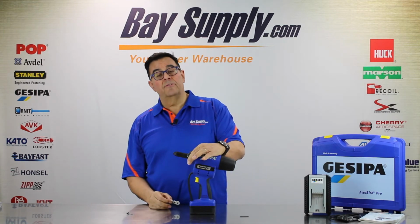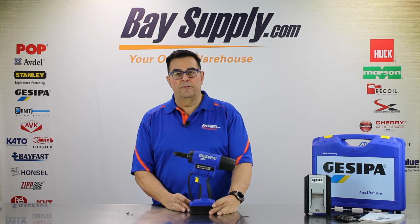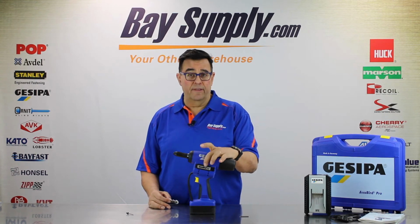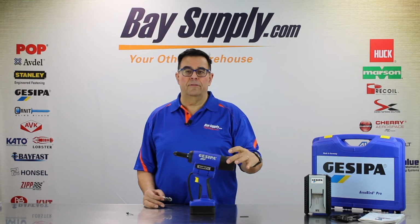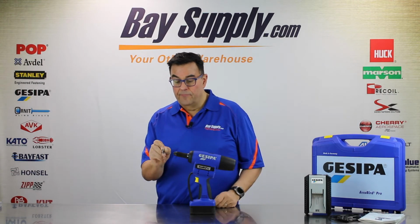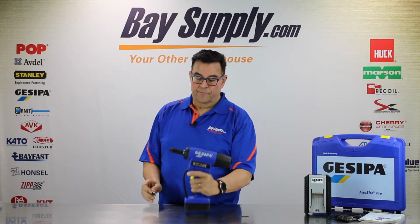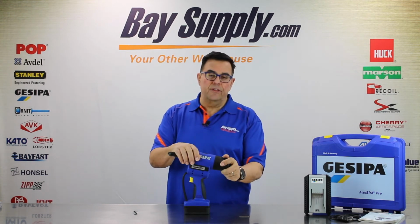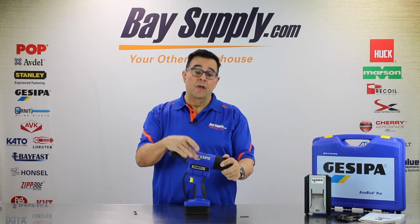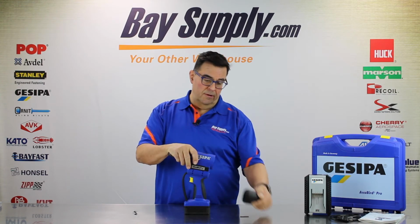Now that noise is what you get when the battery is starting to run down low. We only charged this for a few minutes when we started it up this morning. So that's actually a low battery indicator audio warning that you get, which is nice feedback built into the tool. Let's do one more. And what's nice about the low battery warning is the tool doesn't drop dead when that happens. You still have quite a bit of power left in the tool, but it reminds you to get it in the charger pretty soon. There you go.